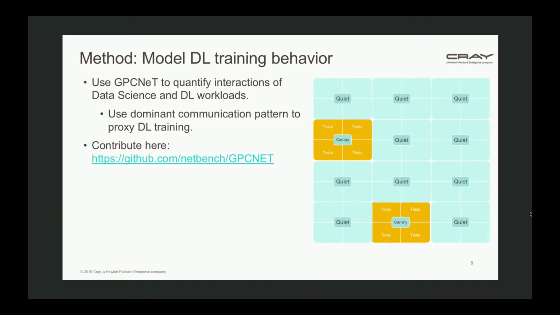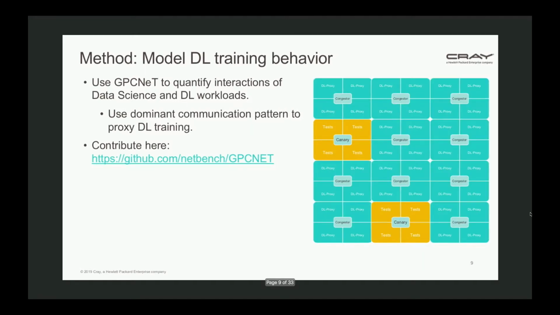Okay, so this little diagram on the right here is showing you a quiet system with a subset of the servers that are available running your canary tests. And then you run the second test, and the second test is the congestive workload. In this case, it's distributed training, and you run that across 80% of the system while you have your sensitive codes run on the same 20%. And you do this test multiple times so that you can get statistics on the system, and it lets you get real information about the network hardware and how it is able to handle workloads running in a congested environment.